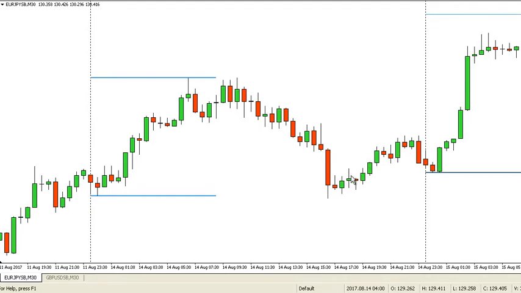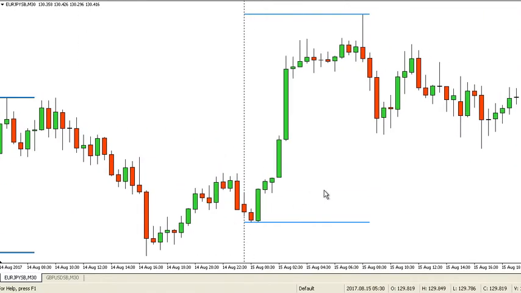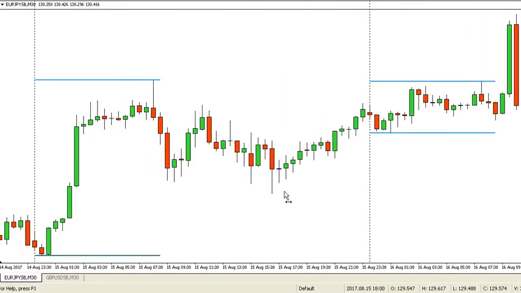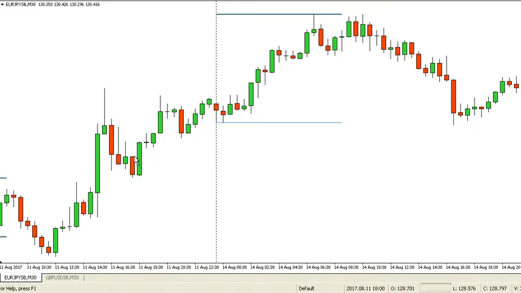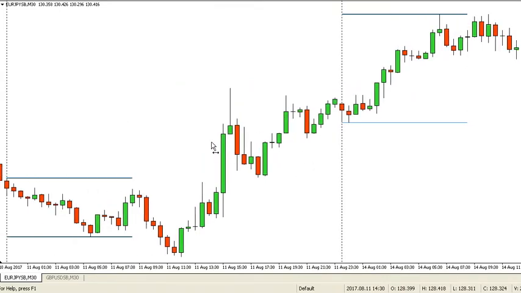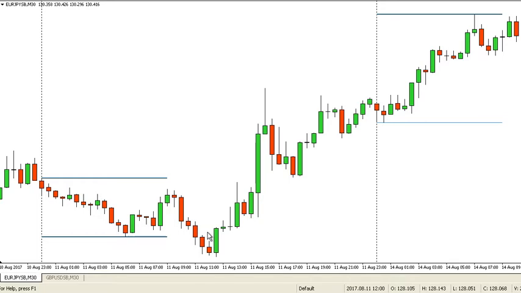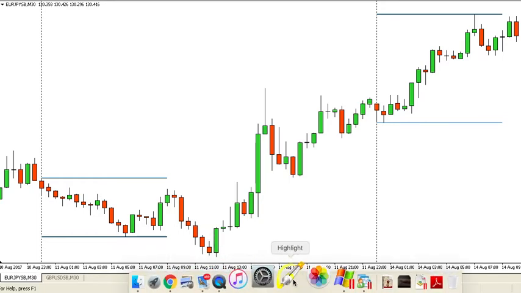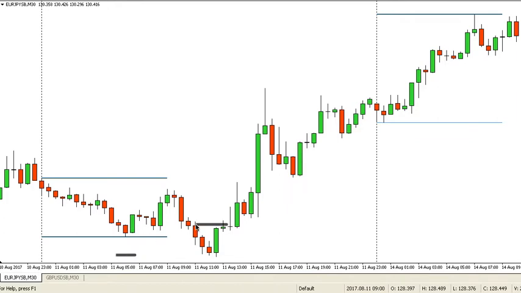Now there is one other element I want to talk about. Let me find an example where it occurs. Okay, let's imagine we were trading long on this day. Okay, and we took our first trade here. Okay, if your first trade breaks out and makes a new swing high, takes out these swings, and then pulls back, you can add a second trade. Okay, this one you can be a bit more aggressive with, like a trailing stop.